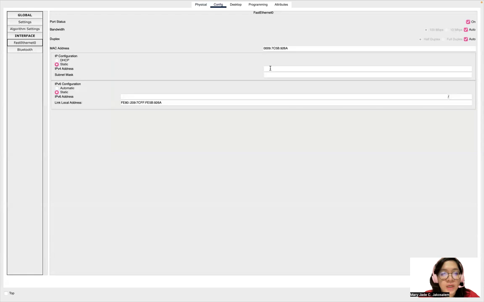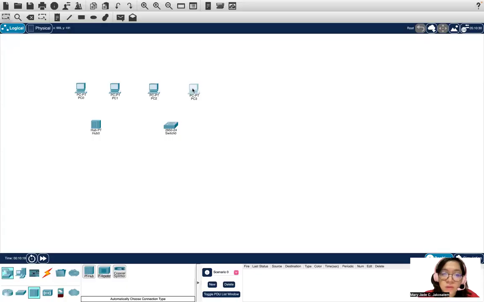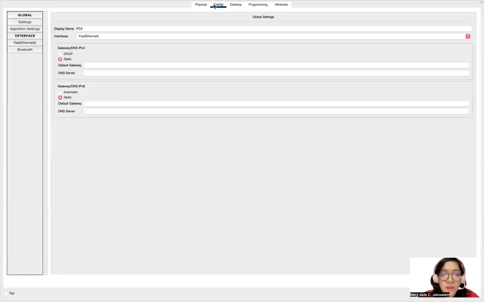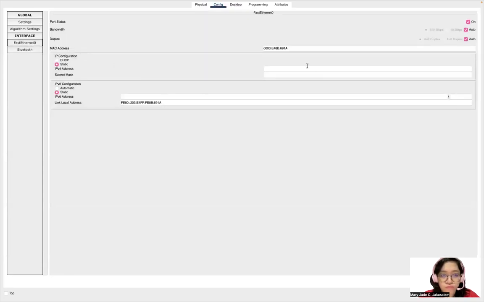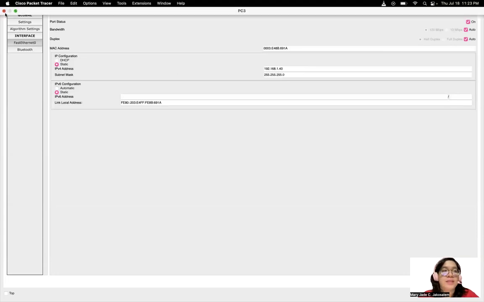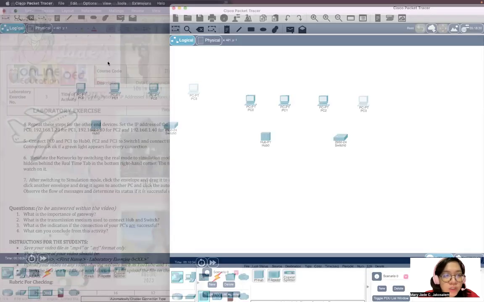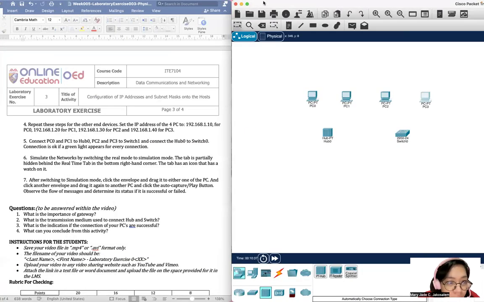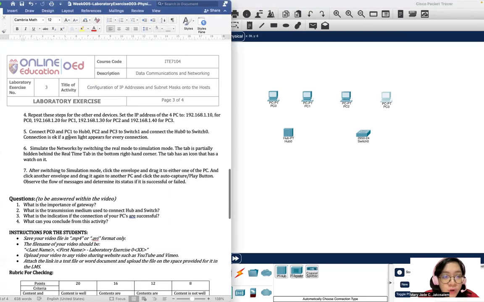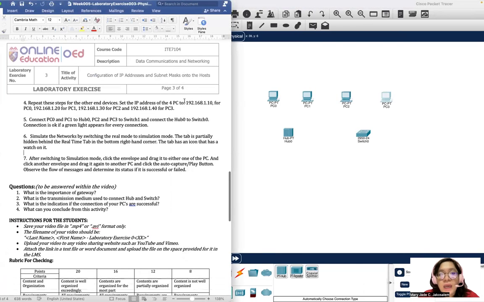Then right here is also 0.30, and you can also see the subnet mask. And the last one is going to be 0.40. And again, the subnet mask. So we are done with the instructions 1, 2, 4. So we're all good.